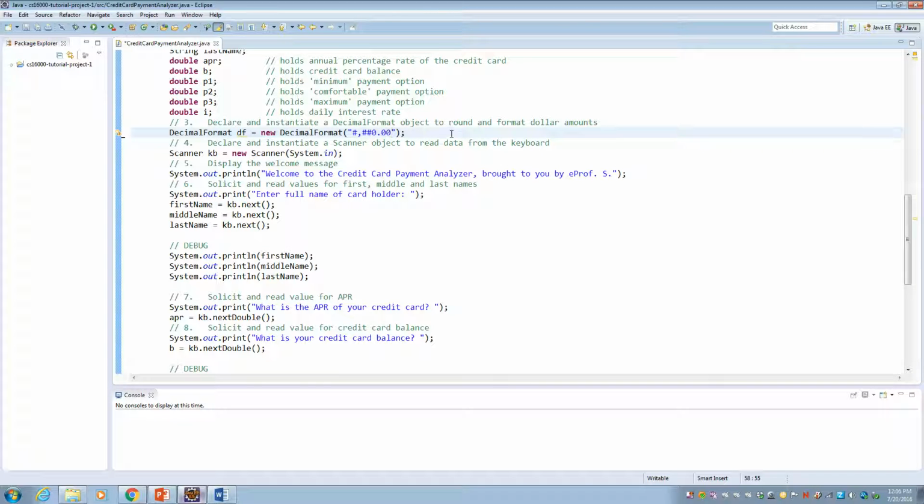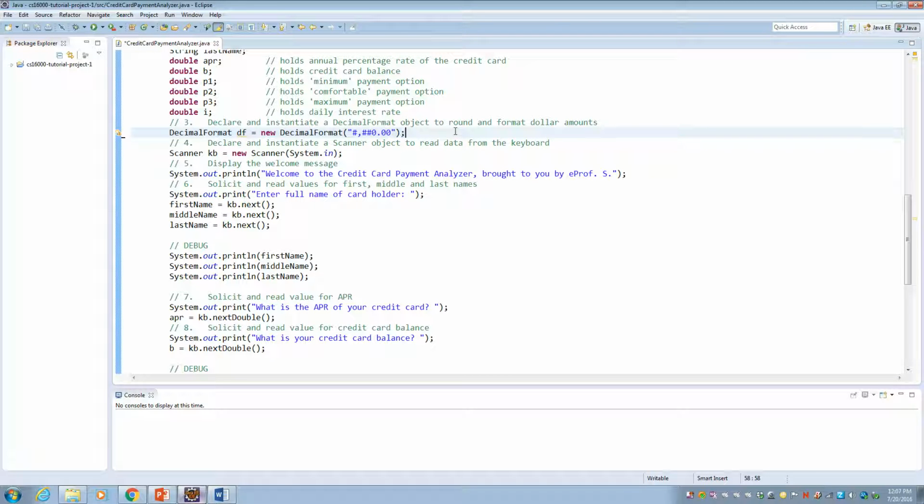Let me just briefly explain this pattern. The pound sign represents a decimal digit. If that decimal digit is 0, then nothing will be displayed. So we're indicating here we could have a value in the thousands, but if we don't, those leading zeros will not be displayed, neither will the comma. The zeros also represent a decimal digit, but here we're saying that if that digit is 0, we want to display it. So we will always have at least one digit displayed before the decimal point and always have 2 digits afterwards. So we'll always get the penny amounts.